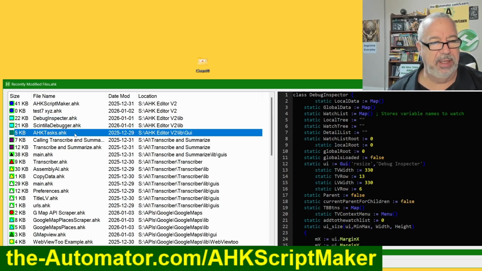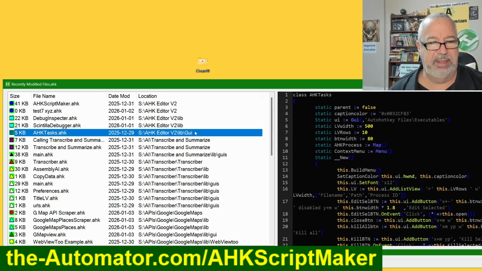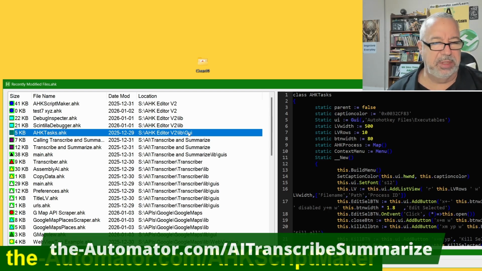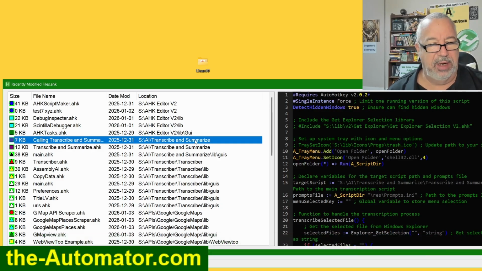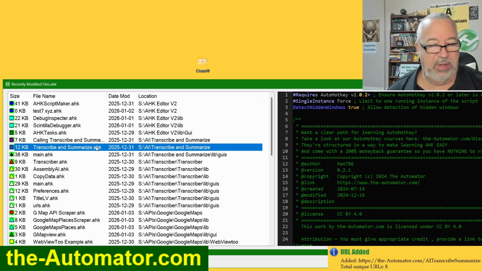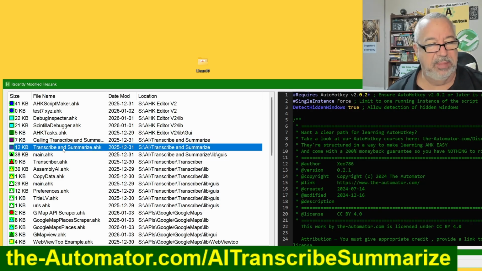Transcribe and Summarize. AHK Task. I don't know, that's another tool used in our editor. Transcribe and Summarize, great tool for transcribing your audio or video files. Some guy had wanted, so I did go update it to accept different languages, at least for the preferences. I'm not sure how reliable it is, but he wanted the straight AutoHotkey code. We sell this as a compiled script or a program. Of course, I have the local version, right, which isn't compiled.